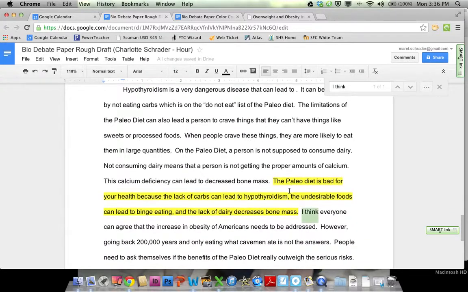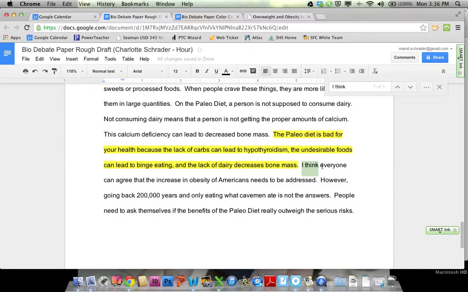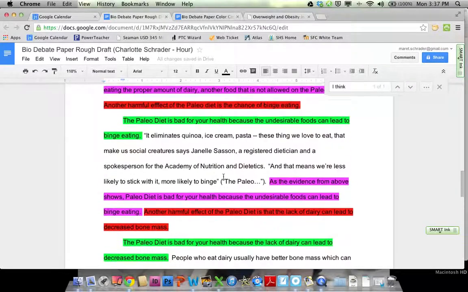So if you come here, you can see in my paper and my call to action, I said, I think everyone can agree that the increase in obesity of Americans needs to be addressed. So I don't want to put I think in there. Instead, I just want to say, everyone can agree that the increase in obesity of Americans needs to be addressed. That's much more powerful. So those are some of the big glaring issues that I've been seeing.